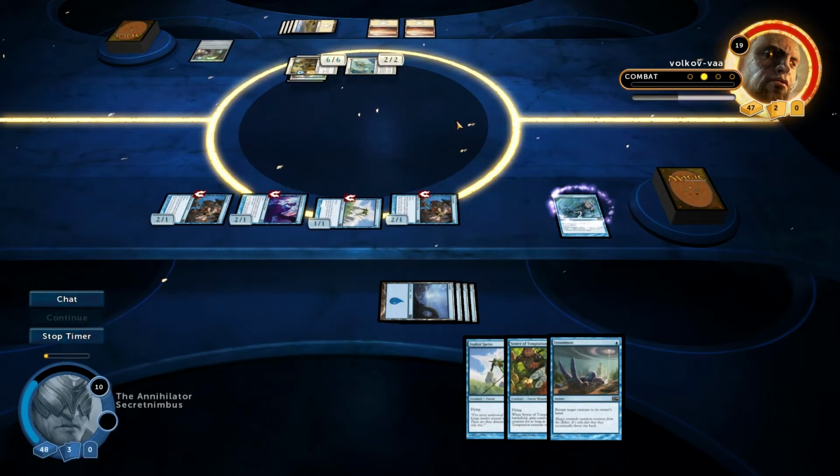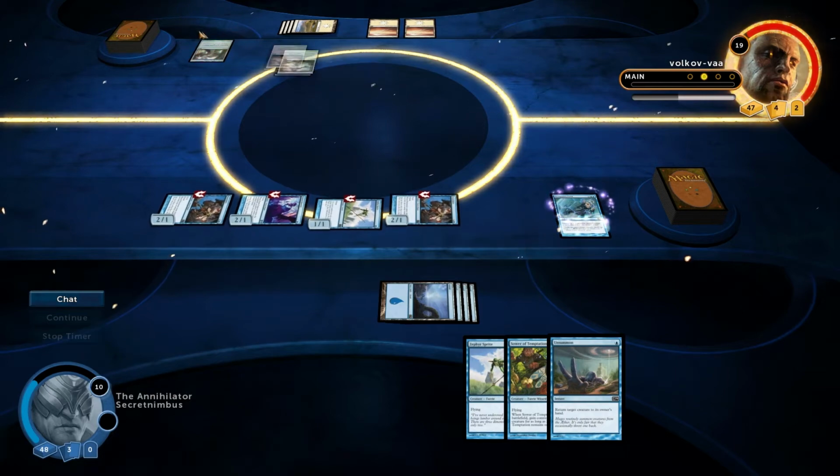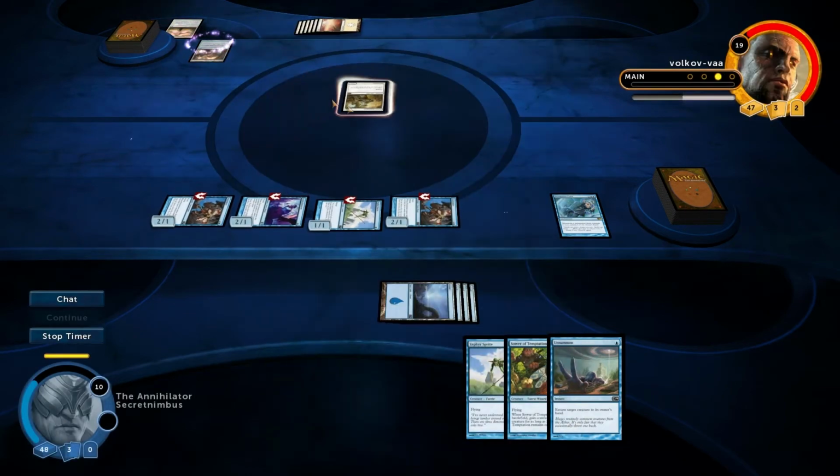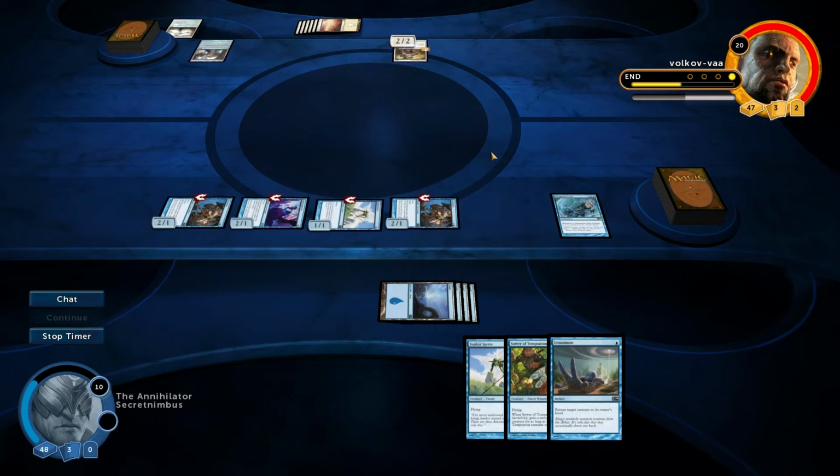Interesting. He does get life gain from it, but they're both going back to his hand, and both of those enchantments go to the graveyard, which is interesting. So we'll play the Ajani Sunstriker again. He will get some life gain. Oh my god, he's getting so much life gain from this, though.